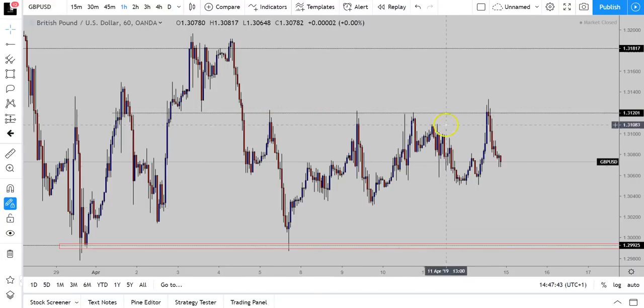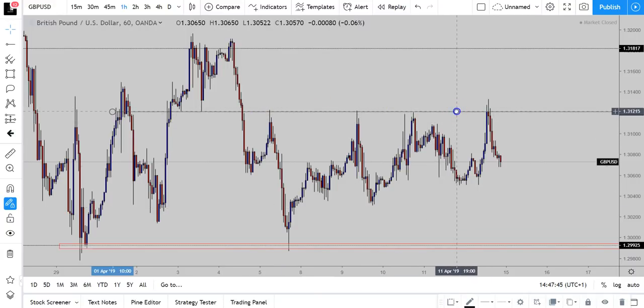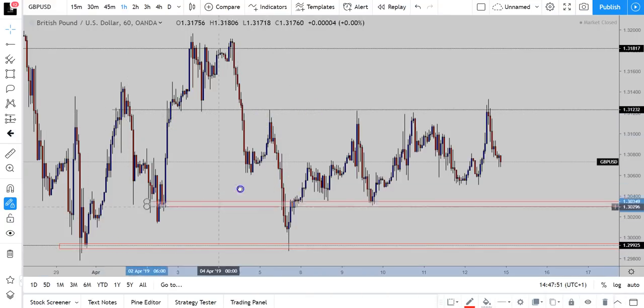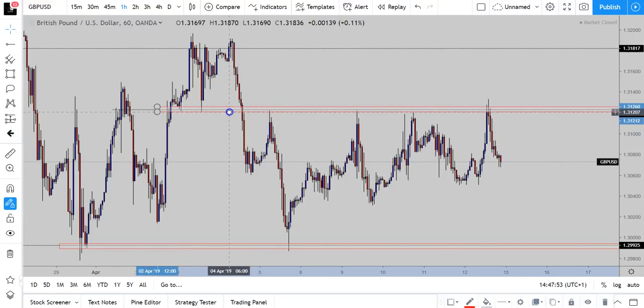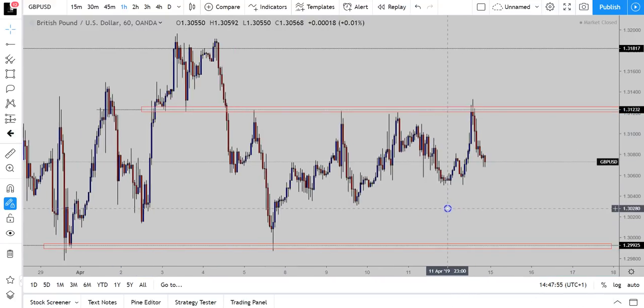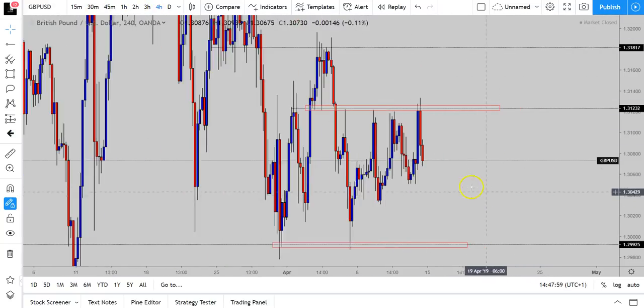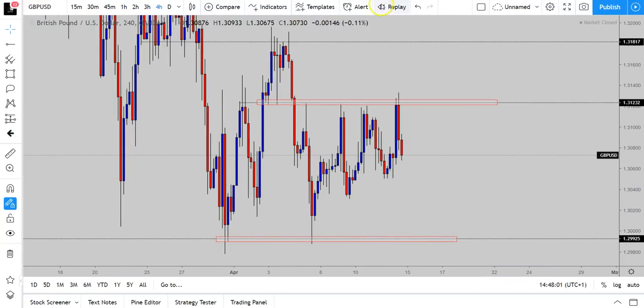Again, we can do the same for current price action, and by the looks of it, I think we've got this nailed down to a T. Strong resistance and continued strong resistance. So we can move this up here. Okay. Now, looking back at previous price action, let's go back to our 4-hourly time frame.